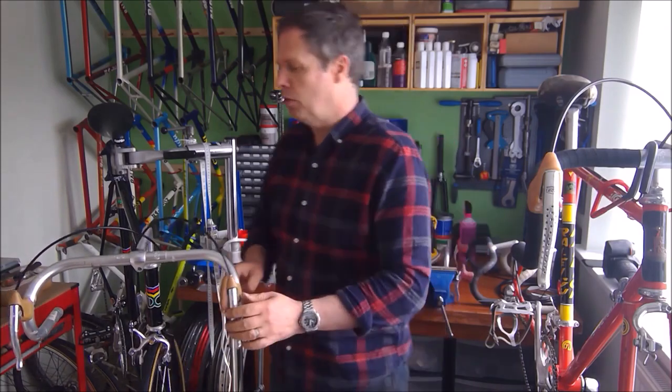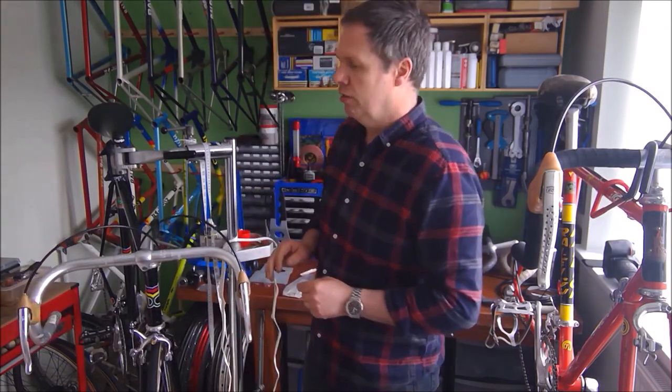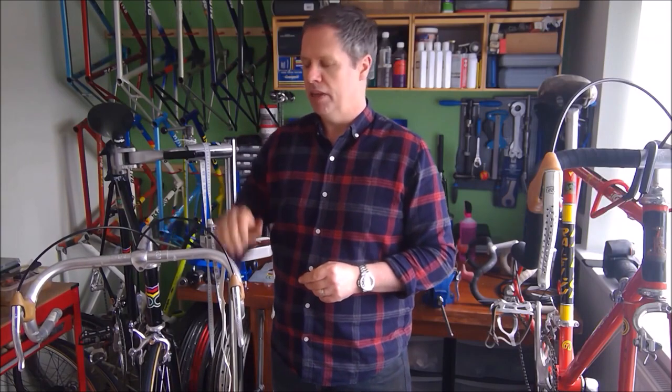I'm loving that buttery smooth Super Record headset there. You don't get headsets like that now. However, that's not what we're here for today. On Friday I fitted the cables.